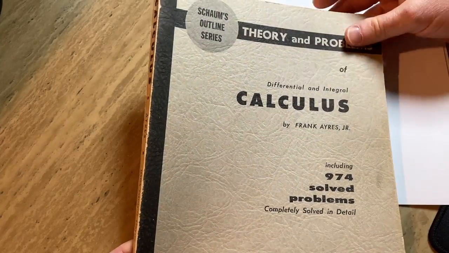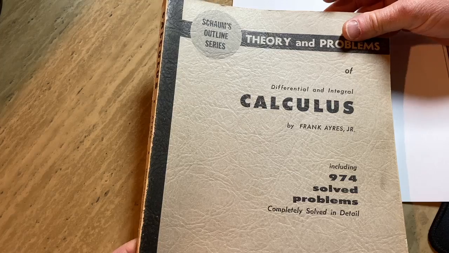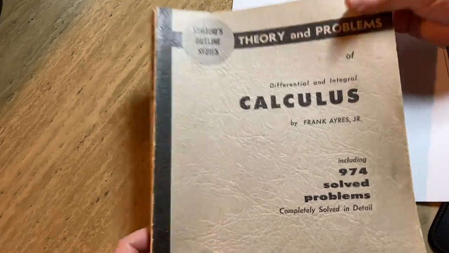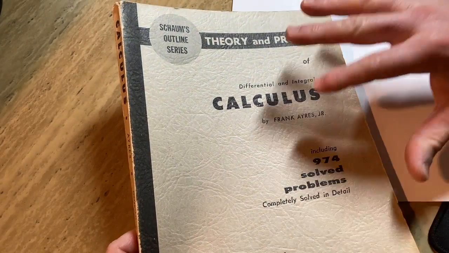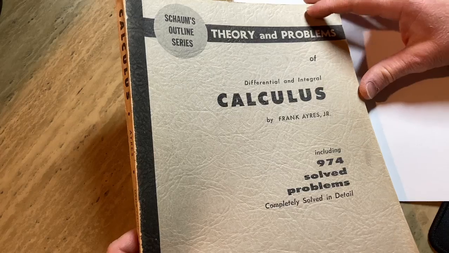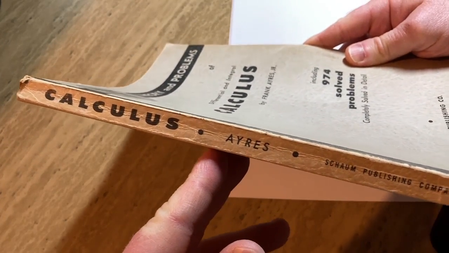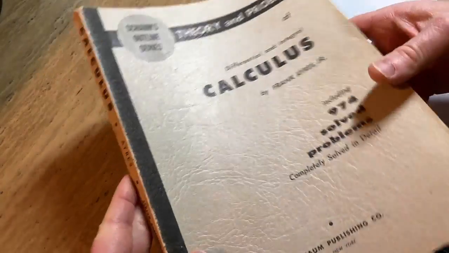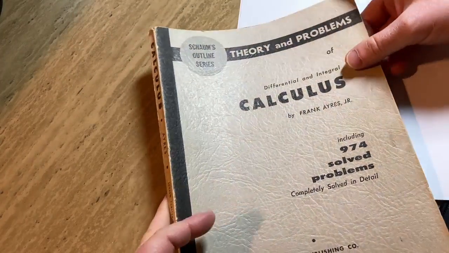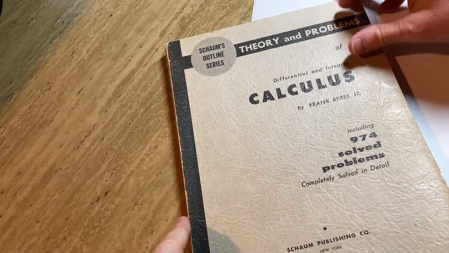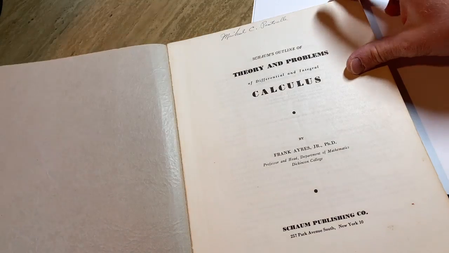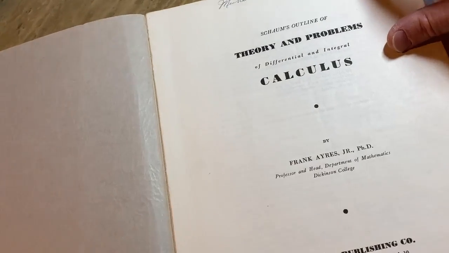If you go to college, like say in the United States, and take a calculus one course, or maybe you're in high school and you're taking AP calculus, you're going to learn more from this book than you would from your course because there's just not enough time in an actual course, whether it be college or high school, to cover all the information that's in this single book. So this has tons of information. Let's take a look inside it. I have a huge collection of Schaum's books. This is just one of them, so I thought I would show you.